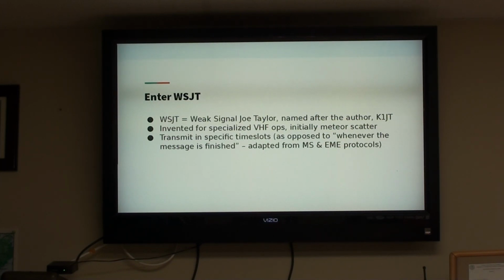The software is intended to work the same way. So it's not like the other modes where you transmit your message, and then you stop, then the other station starts transmitting, they transmit their message, then they stop. It's you transmit for a period of time, you stop, the other station decodes it, and then they transmit on that time bound.